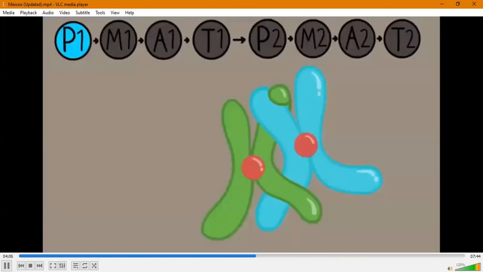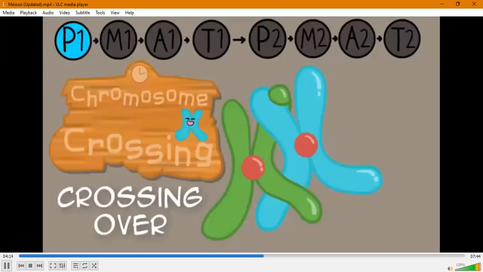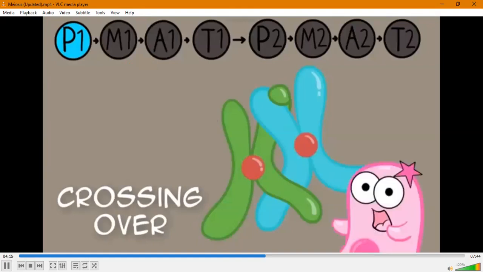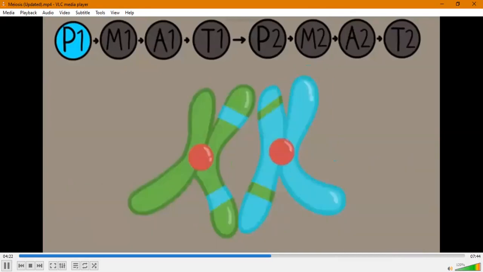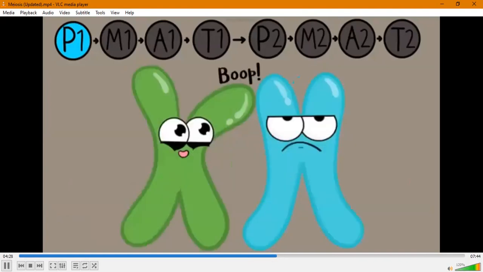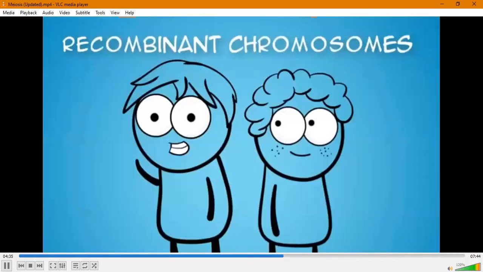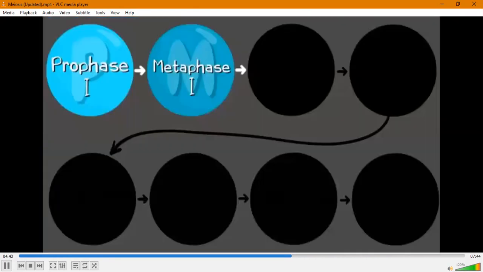It is during this prophase 1 that this amazing process occurs called crossing over. Now, I know crossing over probably sounds like something very different, but this is actually a really awesome process, because this is when the chromosomes, lined up in homologous pairs, have this way that they can transfer their genetic information and exchange it between each other. It's kind of like these chromosomes flop over each other and do a little genetic information exchange here. It makes for what we call recombinant chromosomes, which can eventually contribute to the variety that we were mentioning that siblings can have even when they have the same parents. More about that later. Now we move into metaphase 1.